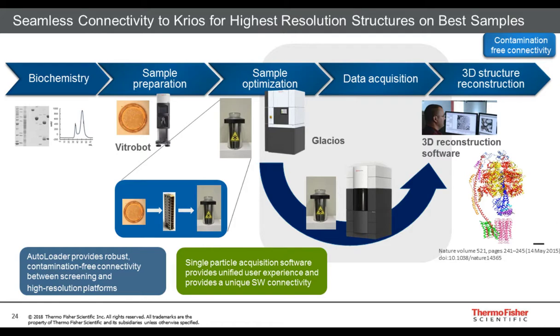It gets 2.2 angstrom, but as I mentioned in the beginning of my presentation, routinely 2.5 angstrom can be obtained, depending on the sample, of course. But the world record is around 1.5-ish, 1.8 angstroms already. So optically, the Krios goes one step beyond the performance, at least right now, of the 200 kilovolt FEC systems in general.